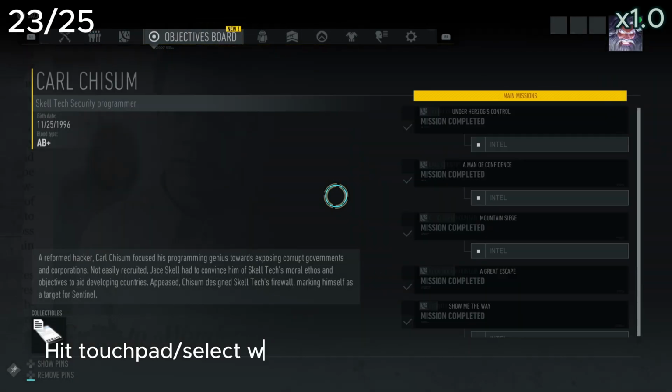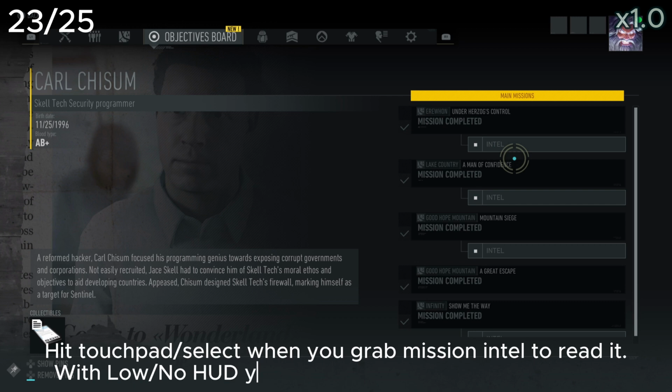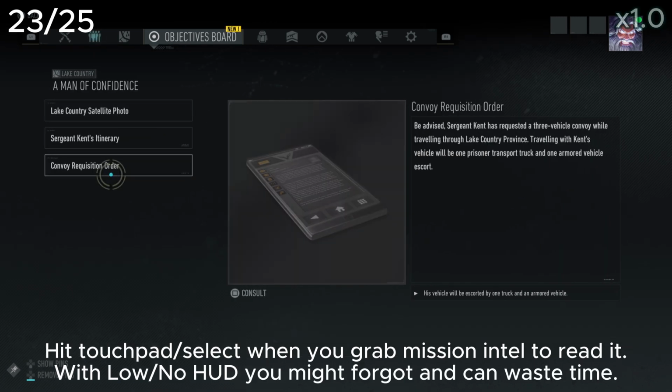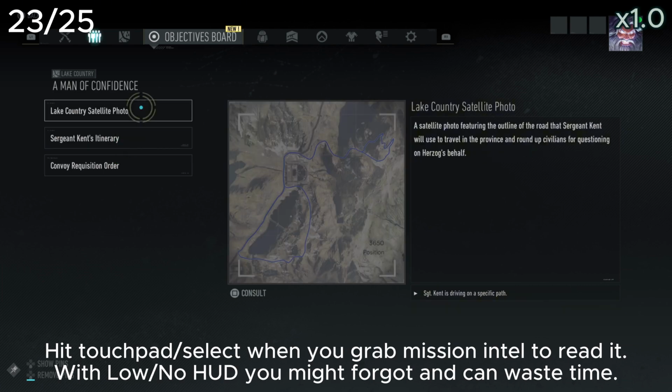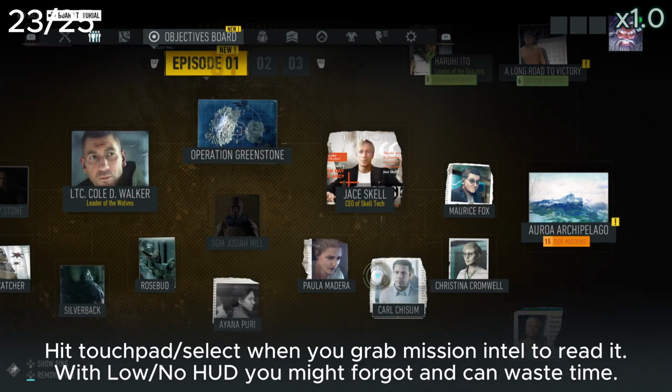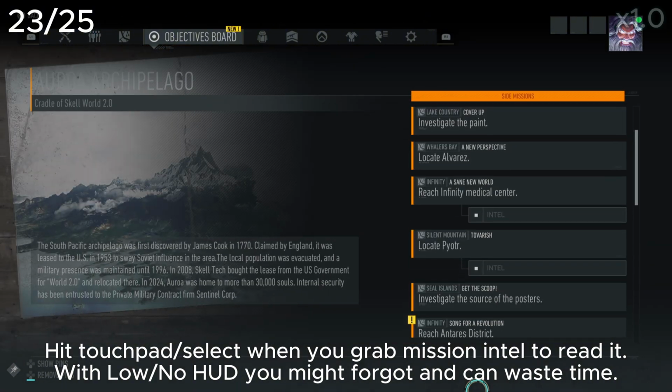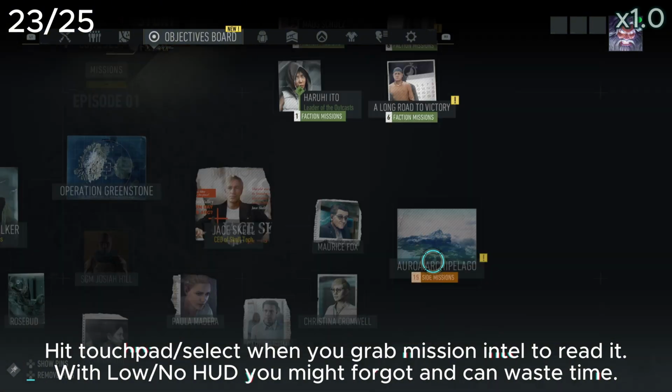What's really annoying as well with the limited HUD that I play with, you've also got all of these specific mission intels, but for missions sometimes it doesn't tell you, or if you don't have the HUD on with the mission pop-ups, it doesn't tell you to read the intel, but you're going to have to come into this page, onto this ops board, objectives board, to actually read them.